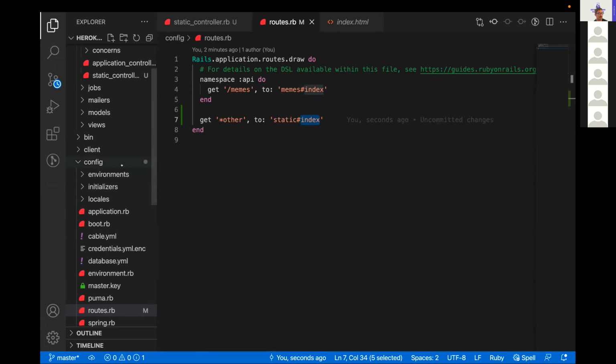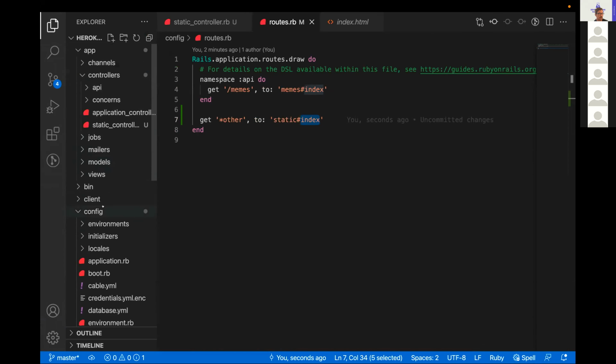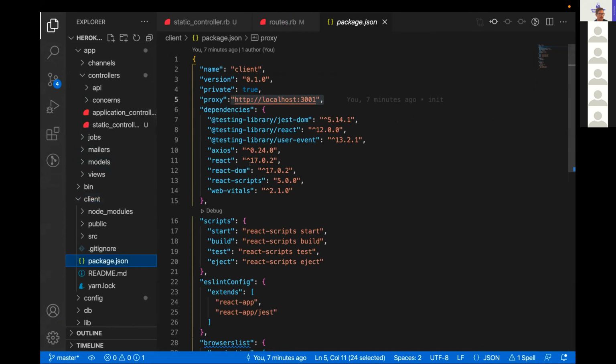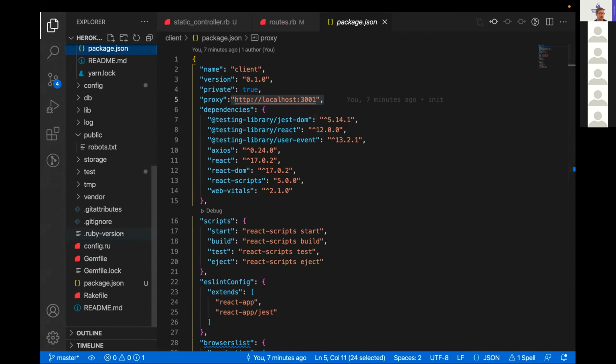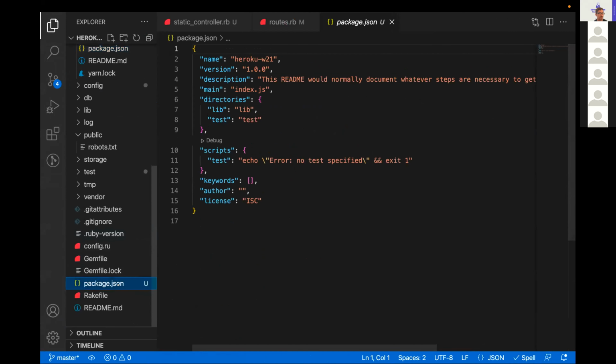So now we're going to have two package.jsons. We have a package.json in our client. Now this is like your React one. This is going to have all your client libraries. But then we also have this package.json in our Rails project. And what we want to throw in here is some scripts. I'm going to Slack these out.